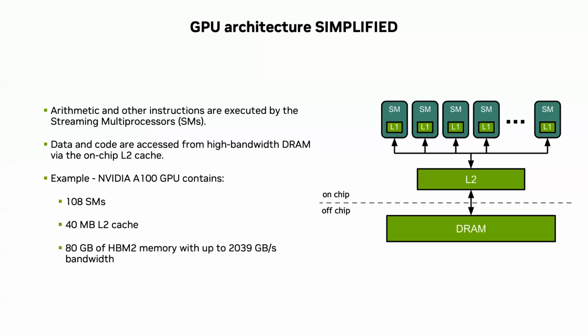So that's a quick overview of GPU architecture. It's something Jason was talking about, so we'll be quick here. We have streaming multiprocessors that do most of the jobs that we send to compute. It has access to an L1 cache that's super fast. Then all SMs can access L2, which is slower. And if I need to go completely off the chip to DRAM, it's going to be slower still. So obviously, the closer I can put my data to the SM, the faster things are going to be. And there is a particular example for the A100.